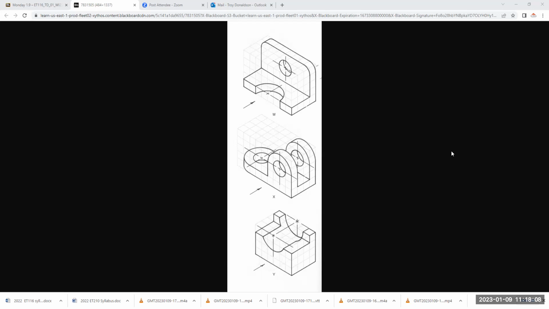Got it, but you can't see the grids. All right. Oh, now it's going to go twice. Perfect. Oh, thanks.